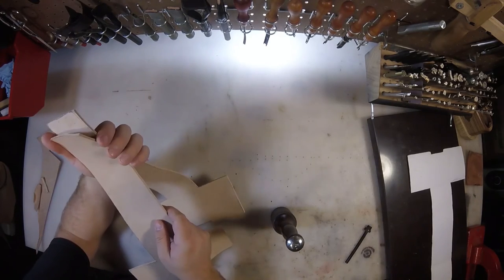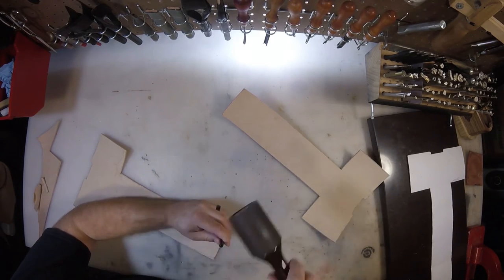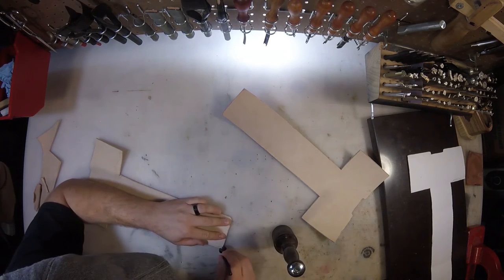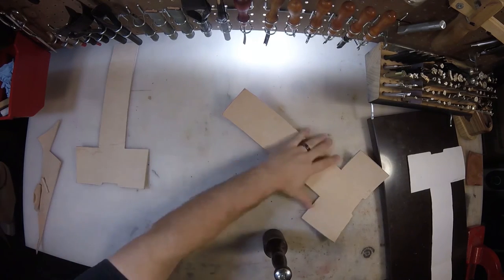Hit the right one, and cut the right line. Okay, good. All right, that one's rounded. Let's get this one rounded.